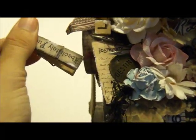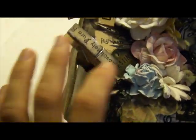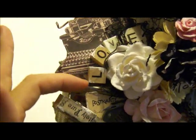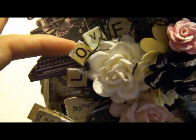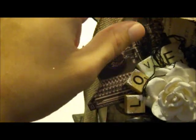So let me clip that back on there, and like I said, you can see this cheesecloth stuff coming out randomly everywhere just to give it more texture. I put these Scrabble tiles here to spell love, and I just went over the edges with them with gesso to kind of shab them up a little bit and give them more dimension. And you can see more of the cheesecloth type material here.